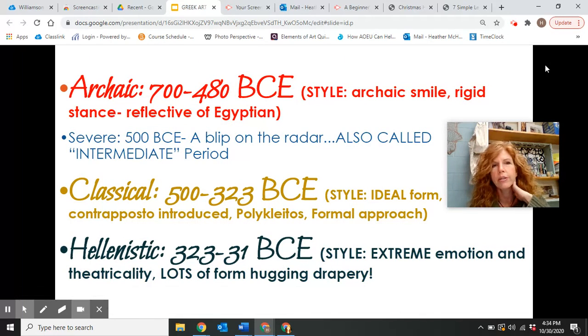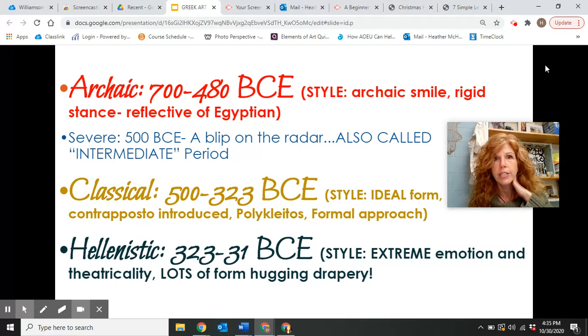All right, so dates are important, and I know this is the most difficult part of art history, remembering dates. Archaic period is 700 to 480 BCE. When you're thinking about sculptural nuances and styles, things that are important to remember: that ever popular archaic smile, kind of that Mona Lisa smile, cat that ate the canary smile. And we'll see this when we move over to Etruscan art in Rome and in Italy, which is again speaking to the fact that there were global relations happening, because so much is borrowed from one country to another.